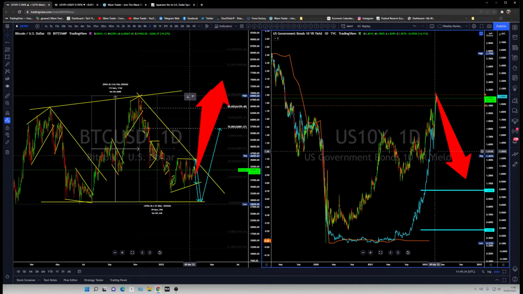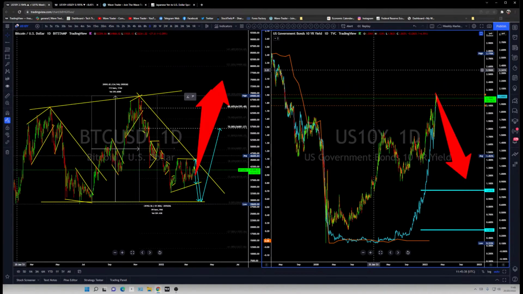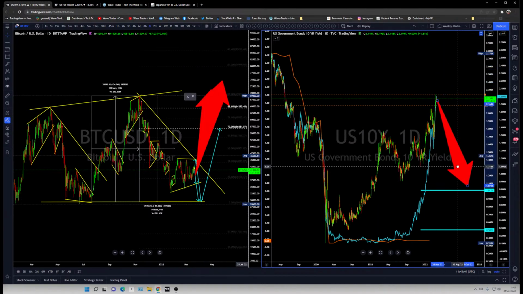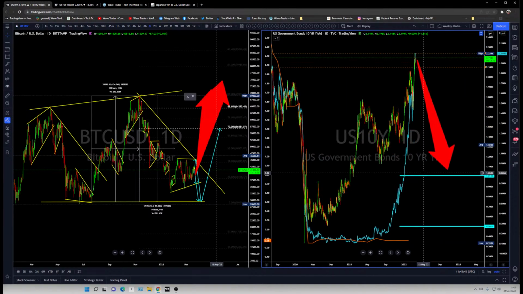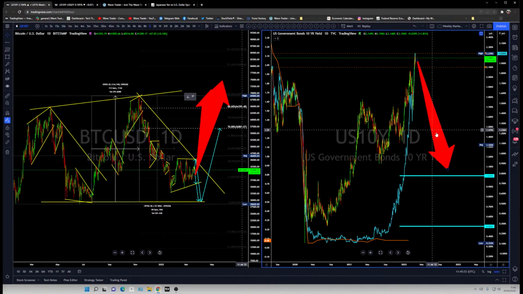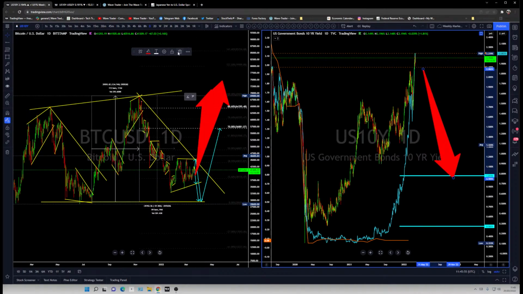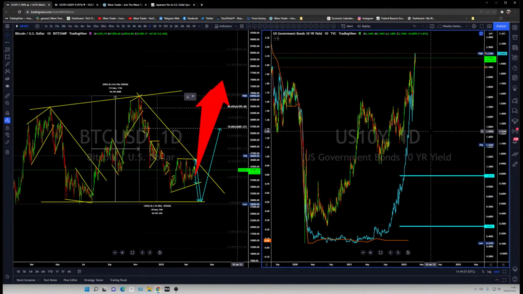All right, we may see a sideways market on Bitcoin rather than the next bullish leg. Once the Fed gets ahead of the curve and tries to get out from the inversion, that's going to be the time for the crypto market to continue its next bullish leg to the upside. We are almost 6 to 9 months away from that scenario.